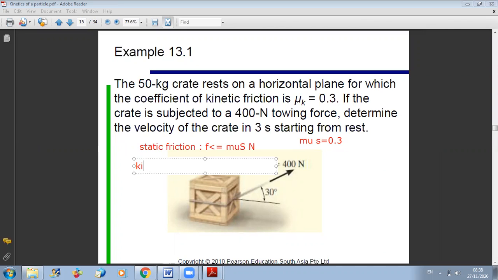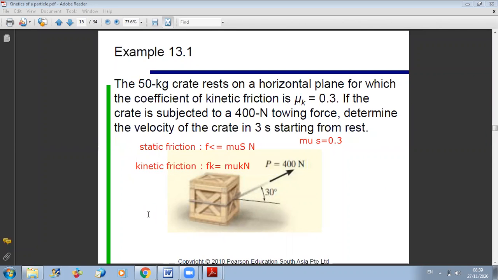Static friction can be in an interval from 0 to mu s N. However, for the kinetic friction, once you have sliding between the surfaces, the friction becomes kinetic, and it is given by mu k N. So the kinetic friction is Fk equals mu k N. In this problem, they told you that you have motion, so no need to do any analysis.